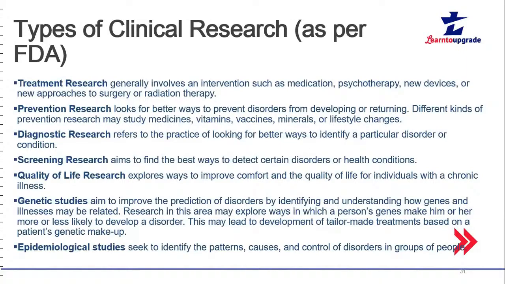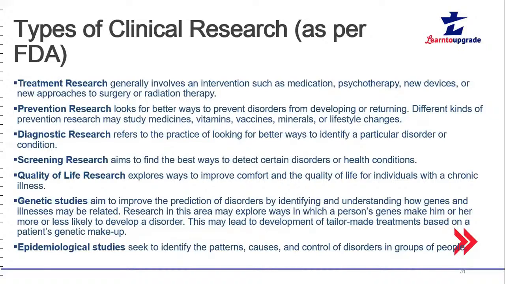So there is treatment research, which we know in general, that is when we are giving an intervention to the patient, such as a medication, physiotherapy, psychotherapy, new devices, vaccines, or even surgical procedures, to understand how this particular product is going to work and treat the patient. So this is called the treatment type of clinical research, which we actually know as clinical research.